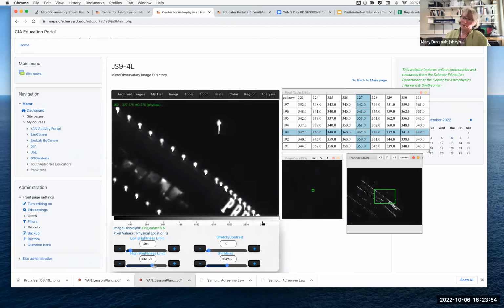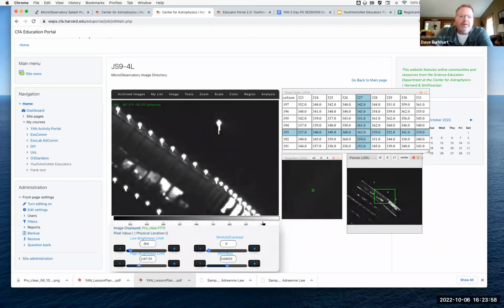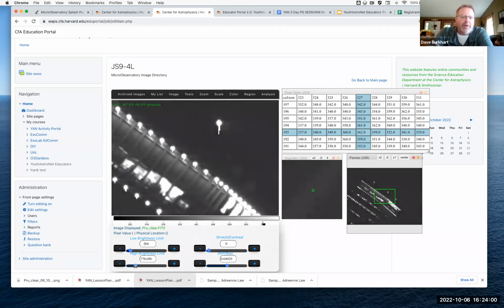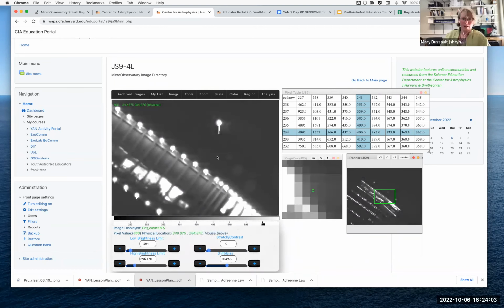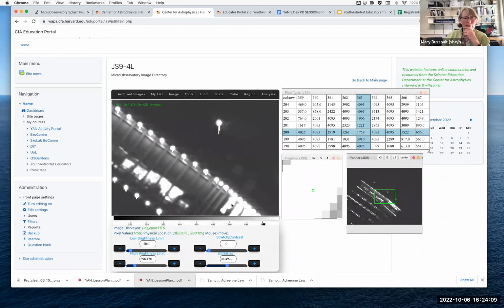I'll go back up and down. It seems to me that I'm seeing more detail in the building. Yeah, okay. Especially in this place. I'm seeing less detail over here near the P, right? I'm kind of blowing that out.